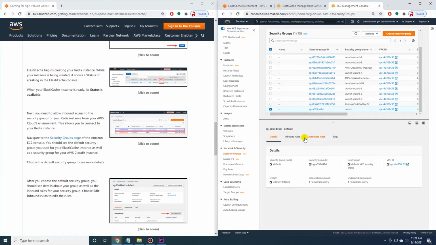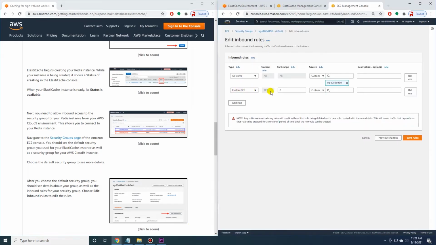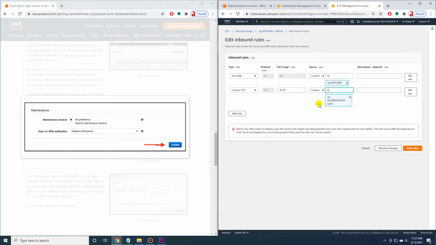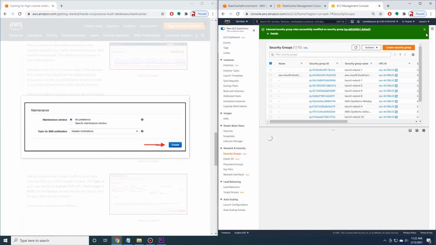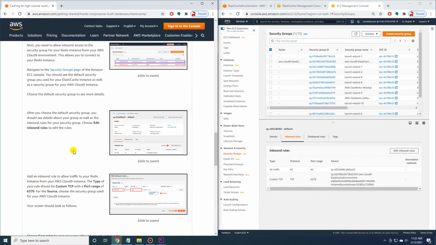So select that, inbound rules. And we want to add a rule for, I think it's port 6379. And we need inbound access from, I'll just try typing in cloud. Okay, Cloud9. Yeah, this is the only one I got for this security group, so select that and save rule. Okay, we have our inbound rule set up.